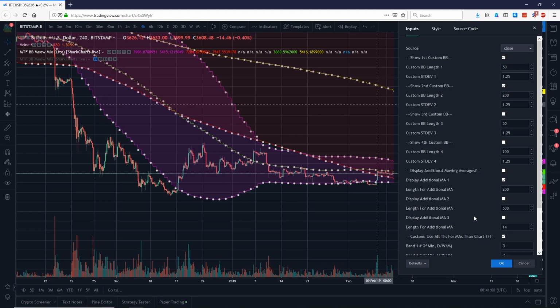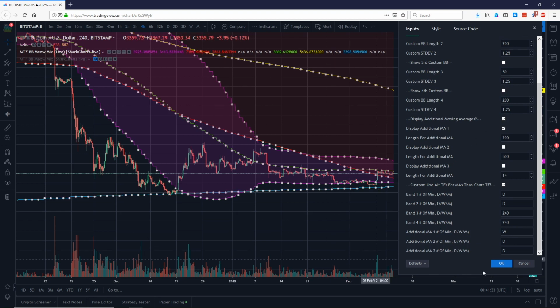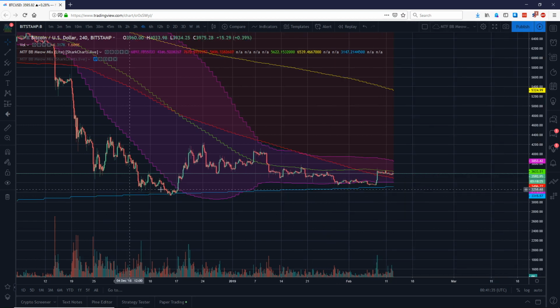It is where the 2015 crash pattern found its bottom support, tested repeatedly, and where, at least for the moment, over the past few months, we've been finding our bottom support. So we can now really easily load that from one script. Let's set additional moving average to weekly. We display the 200 weekly, and there we go.